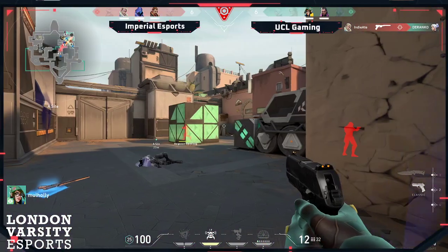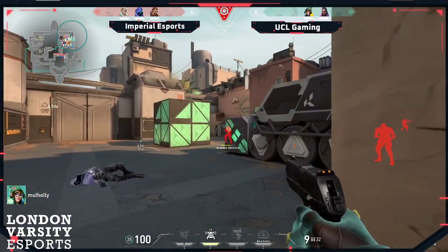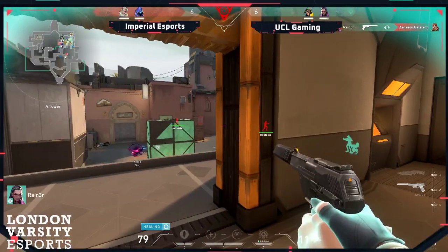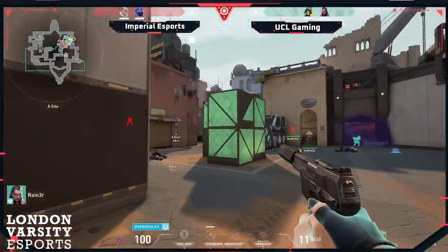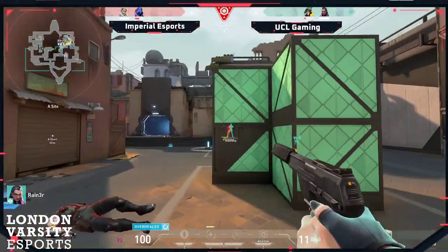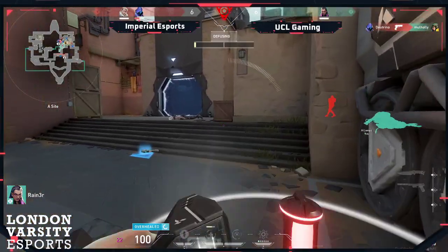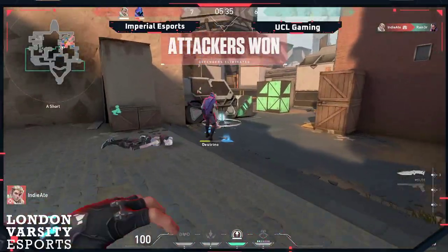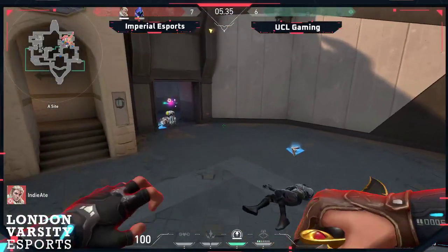And look at this. The rotation's coming in. Gelfang must have seen Moholly there. He knows there's going to be someone nearby. He does just find him, but no bullets landing. Reina is able to take him down. 2 players left on each side. It's a 2 versus 2. And look at this flank from Neutrino. And last player standing. Well, I'm not sure where Neutrino's got the counter molly. Indiate is somewhere with his dart. Look at this. There we go. Indiate is so good with these shock darts. His lineups are too good.